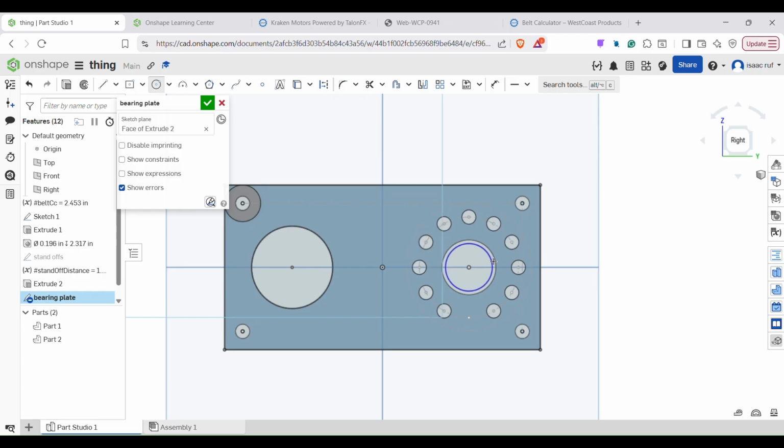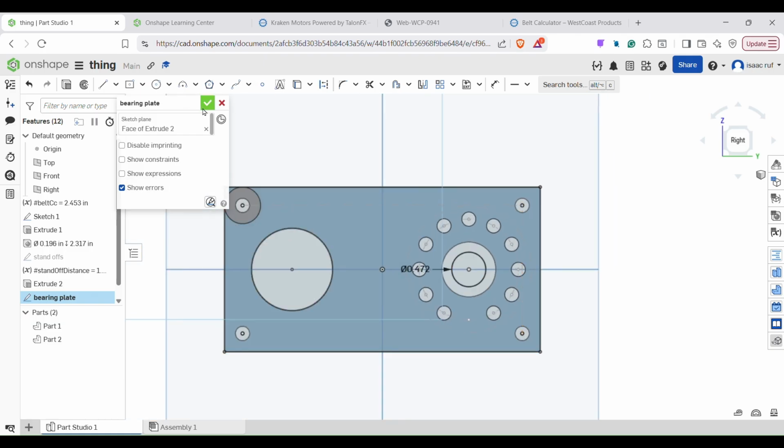10 millimeters. That's also a note about Onshape. It's actually 12 or something. You can use both, and it will automatically convert those measurements from metric to standard. The rule of thumb is on the parts we're making ourselves, we're going to try to use standard as much as possible. But some parts that we're buying are going to be in metric, so we're going to want to just use a metric measurement. So this is going to be 12 millimeters. You can just type in 12 millimeters and it'll automatically convert it to inches. Okay, now we have those points for those holes, everything we need to extrude this part, I think.